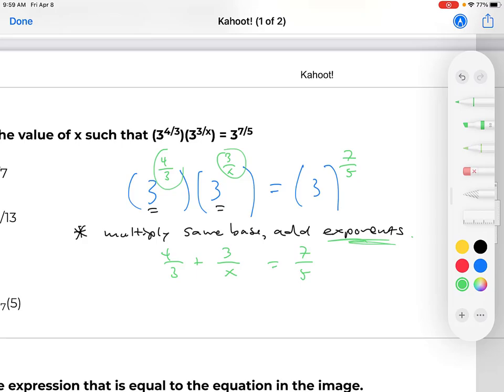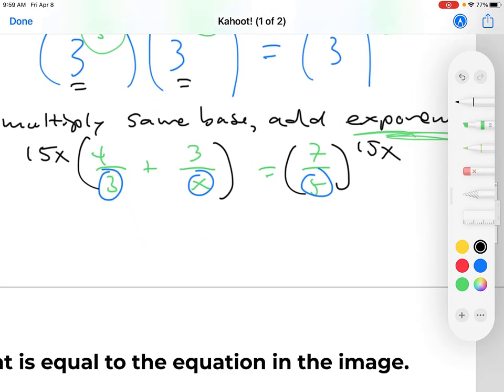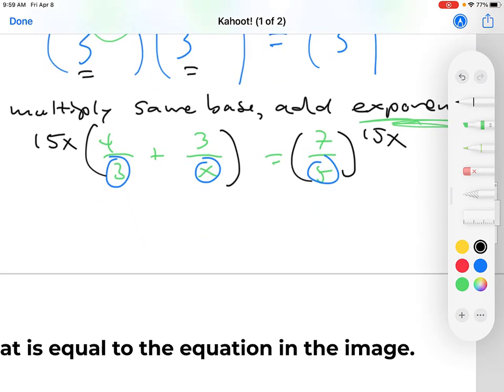Okay, for fractions, you want to have a common denominator. The easiest way is just to basically eliminate the fraction or the denominator. How would you do that? You take the greatest common factor here. The greatest common factor is 15x. I got 15x by just multiplying all those circled in blue. And you'll see what happens.